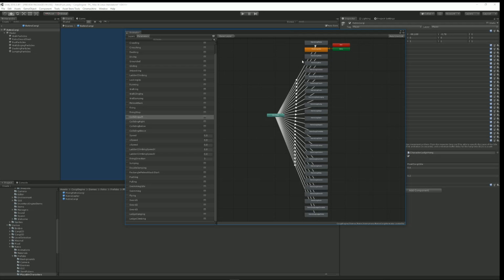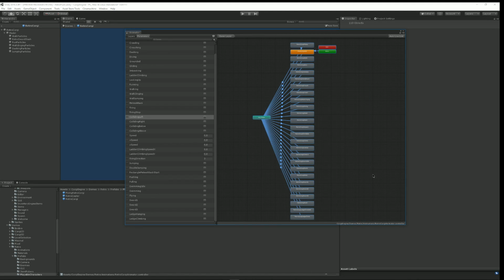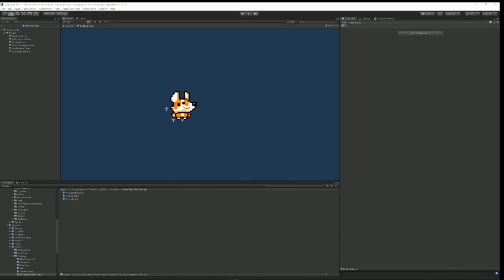And what it does is in your animator, and by the way, don't necessarily do an any state pattern like that. It's just that for the demos, I have so many states that it's just the most convenient, but you'll probably want to go for something more traditional, you know, where you go from idle to walk, walk to run, run and walk to jump, stuff like that. Anyway, that ability will be responsible for updating these two parameters here, ledge hanging and ledge climbing. And that's pretty much it.